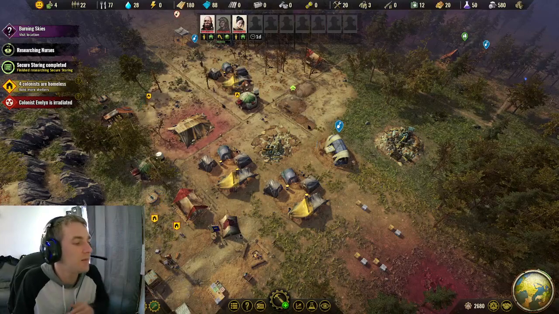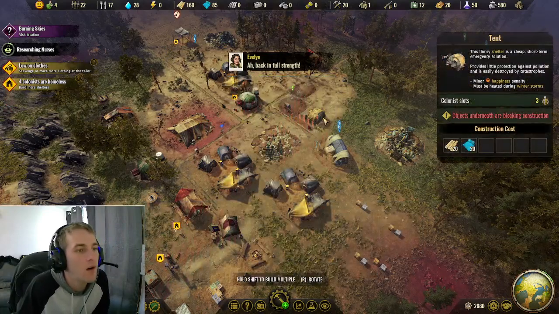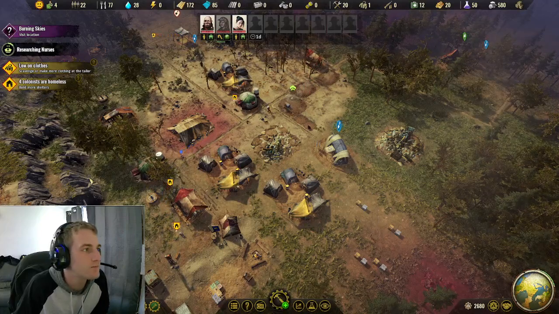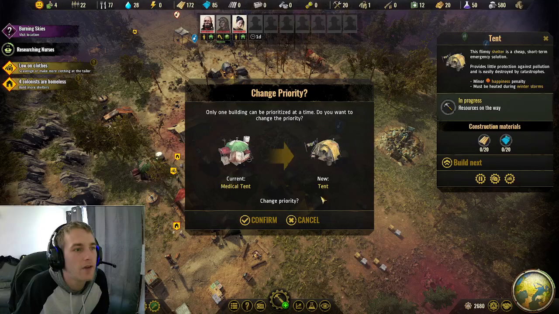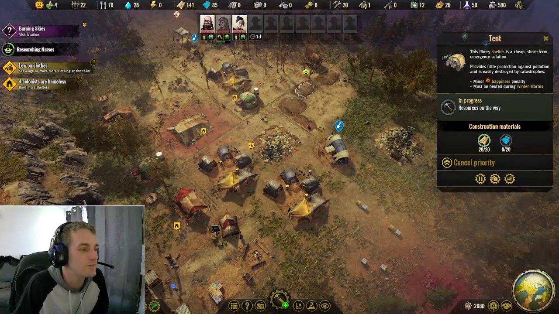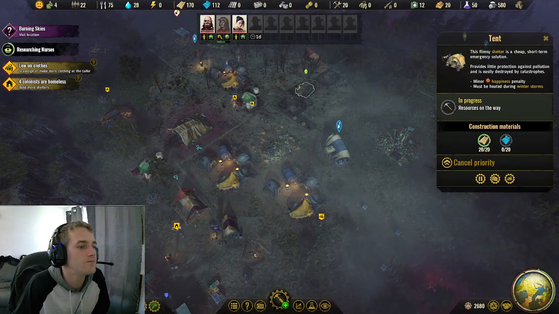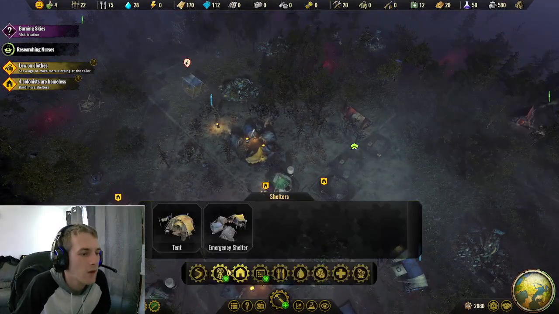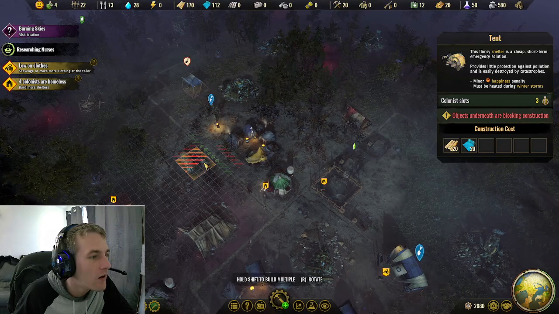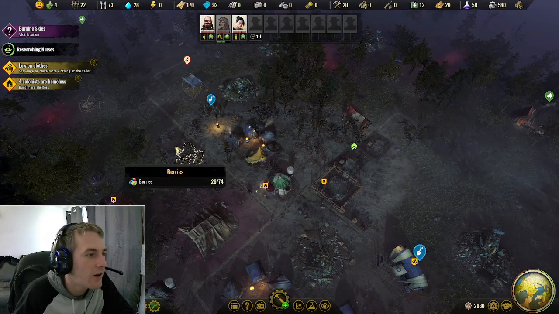Perfect. I'm building more shelters, I know. Build next. Confirm. They need homes. They need homes, I know. Tent. Okay, let's put a tent here. Why can't I put it there? I don't know if I want to do that.